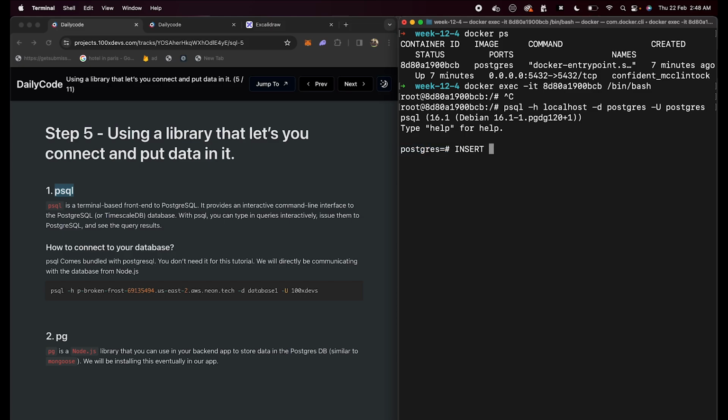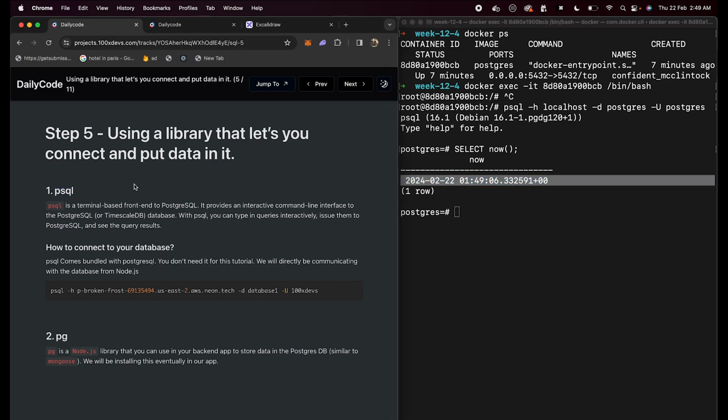You can start to write queries like insert into some tables, and so on and so forth. Or, for example, I can write select now, and it shows me the current time on this database. So that is one way for you to connect to a Postgres database.